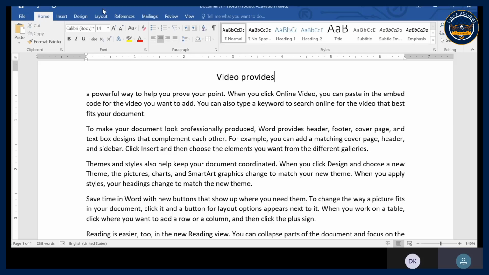And this is the Home tab, and bold, underline, italic, and strikethrough. Strikethrough is when you can cut something, so this is cut. It's not applicable, then you can show that you have cut it. Right? This is superscript and subscript.